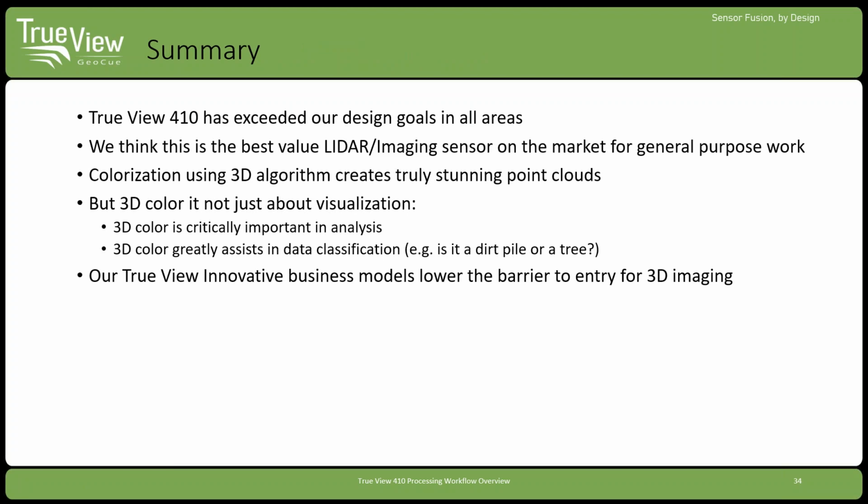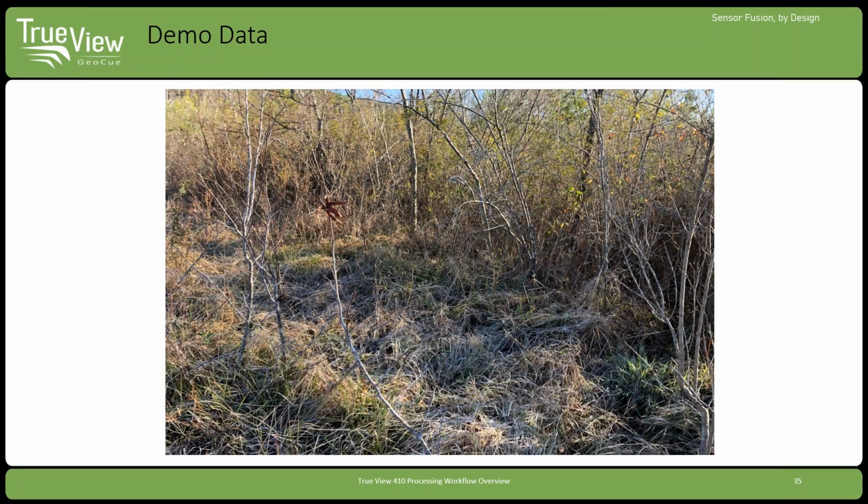I've done, I don't know, probably about 20 flights, but I've done 4 where I grab control in the woods. And we've got customers out there now flying these things, so they're reporting back to me as well. And it's just really been going well. Really, really good data, better than I thought. In fact, the thing I'm going to show you at the end, I've got a little story to go with that. I'll wait for that though. But the thing is, the unit, the 410, is really, really working well for the customers that are using it out there.